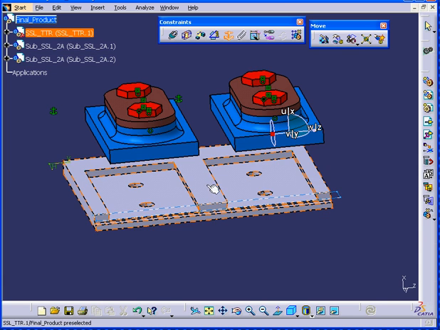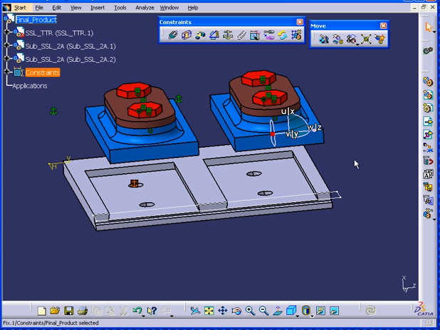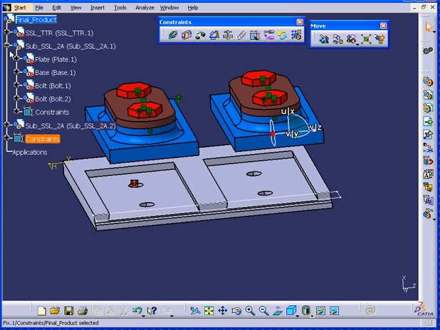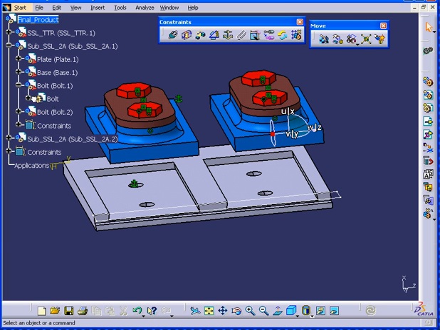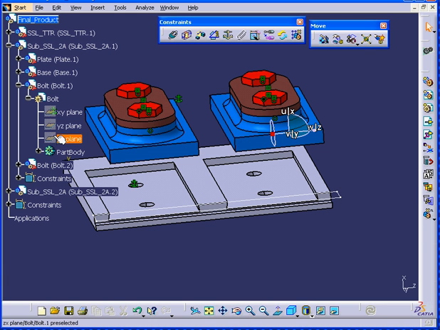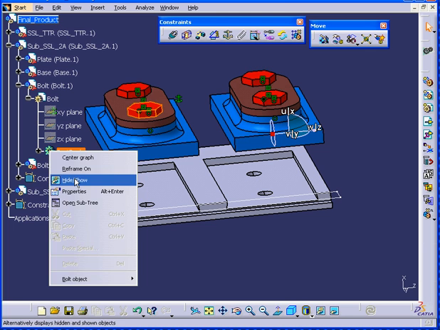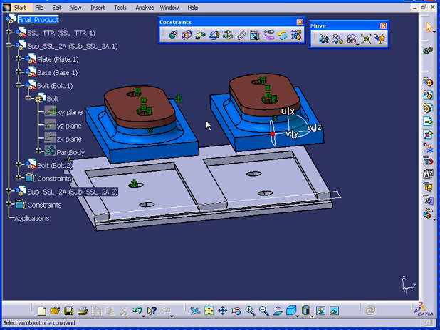Now let's use Fix Component and fix this component. We do need to hide these bolts. So let's right-click after we expand the specification tree. Selecting Hide Show. One bolt is moved to No Show. But we do need all four to disappear, so let's bring this back. And let's go deeper to the part body level. Right-click, Hide Show, and now as you can see, all four bolts are hidden.